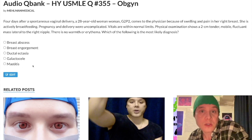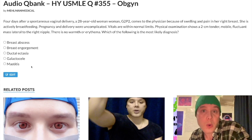So I'm going to quickly just say that again. If they give you an upper outer quadrant lesion, it doesn't have to be upper outer quadrant, but I've seen it in a question like that, okay? If they just tell you a mass in the breast that's red, warm, and tender / painful and it's fluctuant, breast abscess. If it's non-fluctuant, mastitis, okay? That for starters, very juicy info.